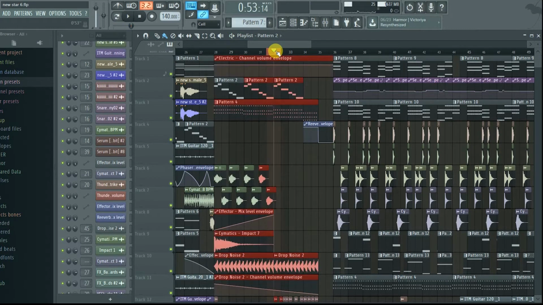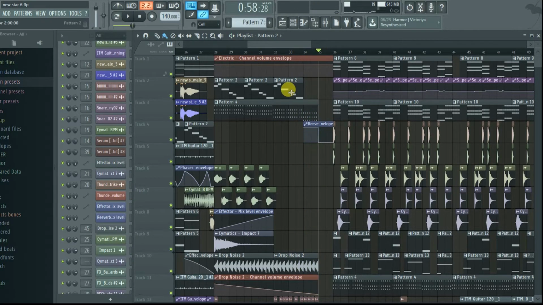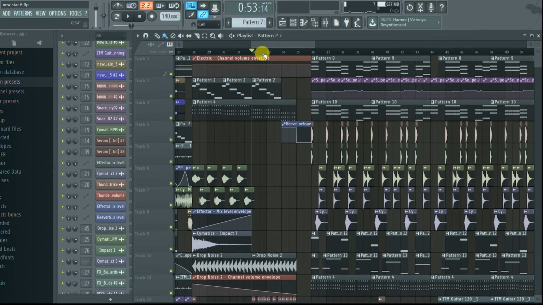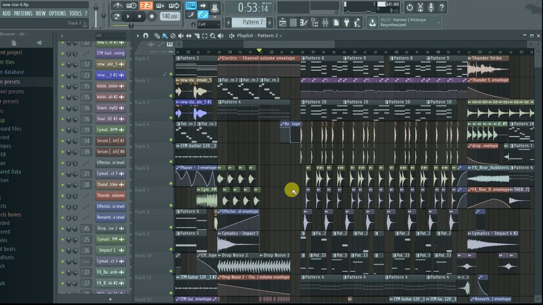Sorry, I'll just play from here so you'll understand better. You see that? It just stops there, and then it also stops totally around here. That kind of shocked me, like whoa, what happened? I thought this part was all still there, but for some reason it wasn't working. Then I saw it's not there, and it sounded good, so I was like, holy shit, I'm gonna keep that. And then I got the idea of that part of the drop. So this is how it came.